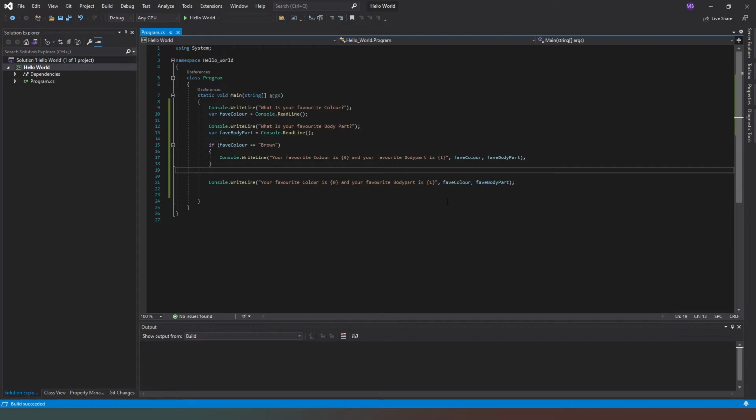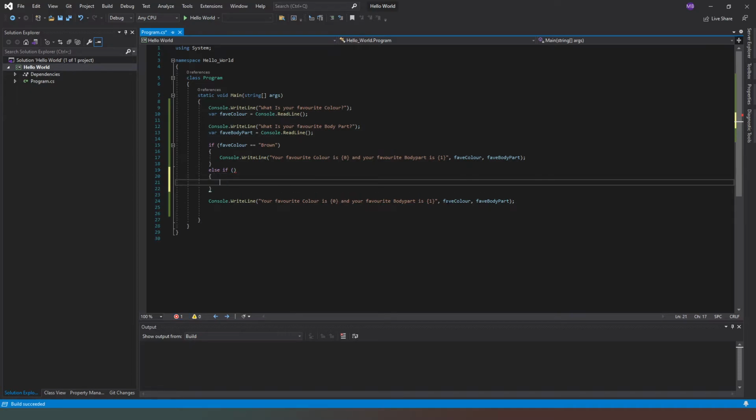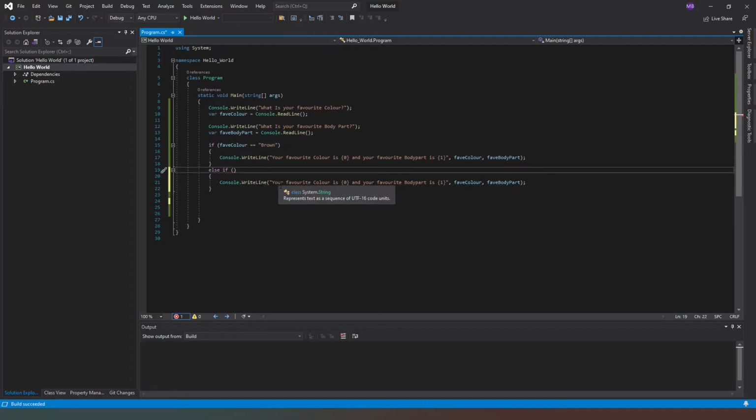So now we can output something different if we do not meet the conditions. We can say else if, and then we're going to put some brackets there, just the same as that, and then we hit return and enter our curly braces, and now we can copy this, or just Control X and pop that in there. Now we can quickly copy this and we can say brown.